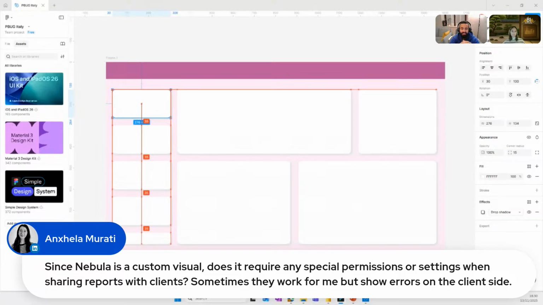There is an option in the admin portal on your tenant settings to allow or not allow custom visuals. So maybe in your case, it is allowed for you, but not for your customer. It is up to the admin of Power BI to enable the option for custom visuals.